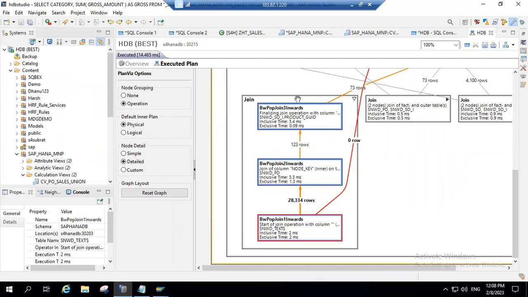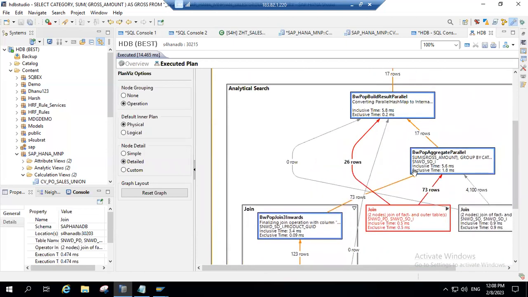Product material description, that means the product UID, we are joining with the text table. And then sales order, item data and header data. We are connecting all these three joins and doing the aggregation part.